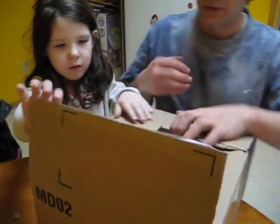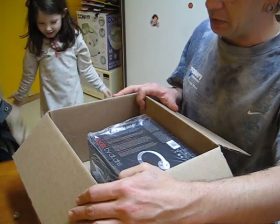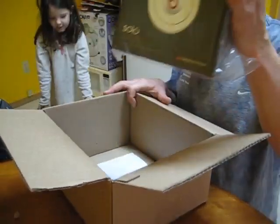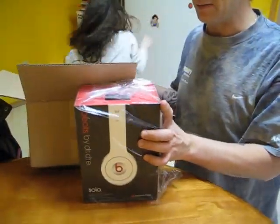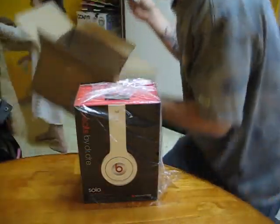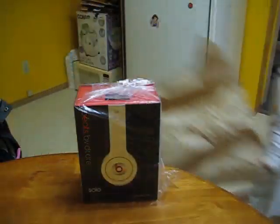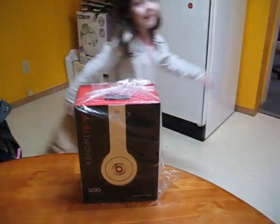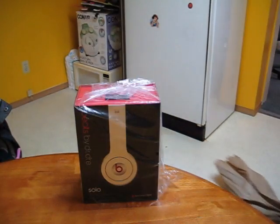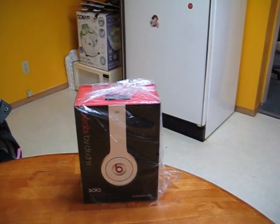All right, so we're going to pop it open. Inside the box, we have some paper. Lots of paper. A lot of paper. And we have the Beats. And my packing slip from Best Buy. All right, so I'm gonna adjust the camera angle here, and we'll be right back, guys.